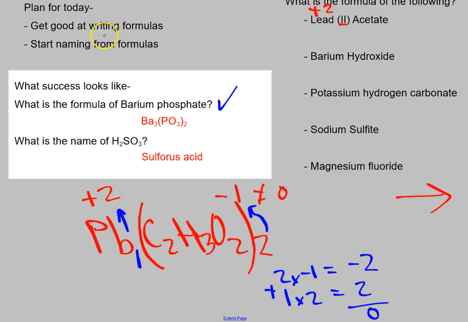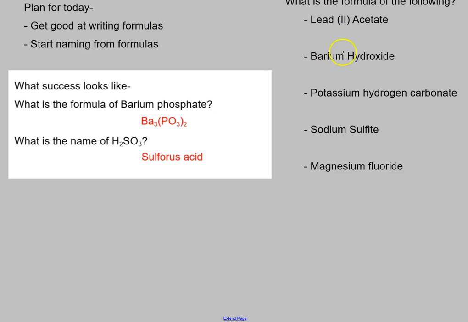Next up is barium hydroxide. Most people, as I looked around, had this right, or they had it really close to right. All of you made pretty much the same mistake. Barium is Ba, and it's in family 2. So it's a metal, which means it's a plus. And if it's a metal, its charge is equal to its family number, 2. Then hydroxide, it's a polyatomic ion from that list over there. So I'll go ahead and put my hydroxide as OH-.